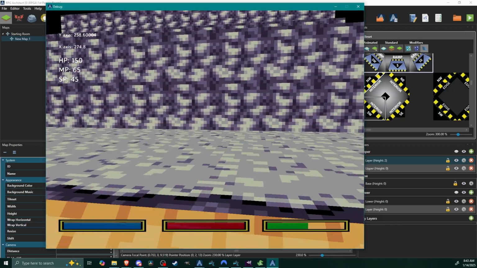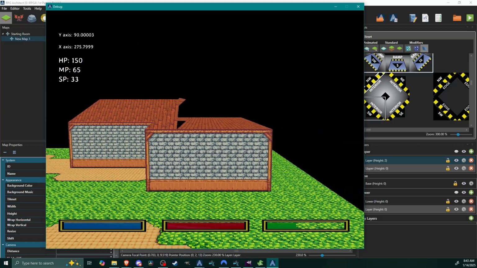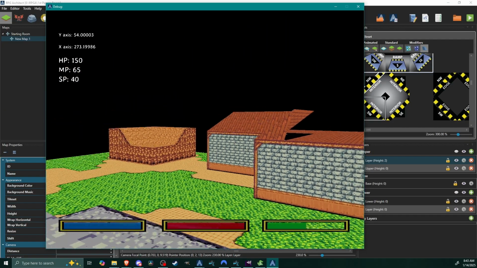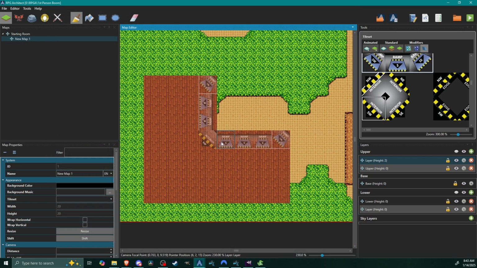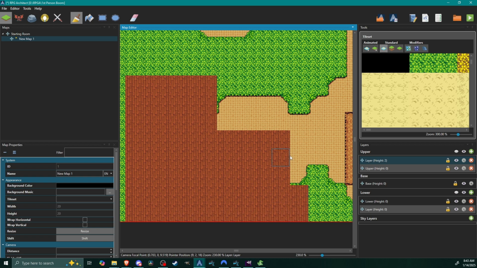Let me go up higher so you can see I've got my flat tiles on there. But let's go a little bit further. So I'm going to erase what I did there and redo it. Let's grab this and go out one tile further than everywhere else.